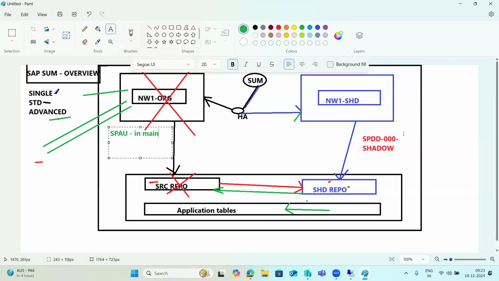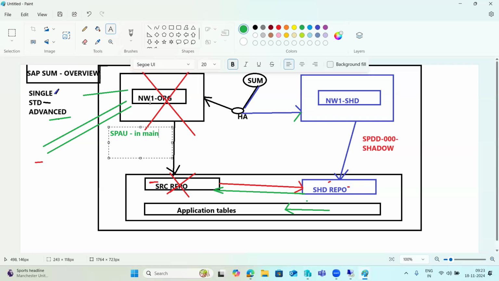SPDD will happen in the shadow system at the end of the pre-processing. We have to perform the SPAU in the main system, after everything is completed. AU means repository object modifications.